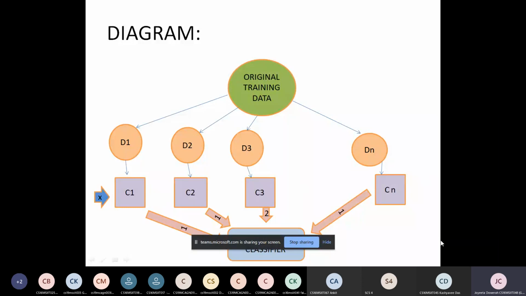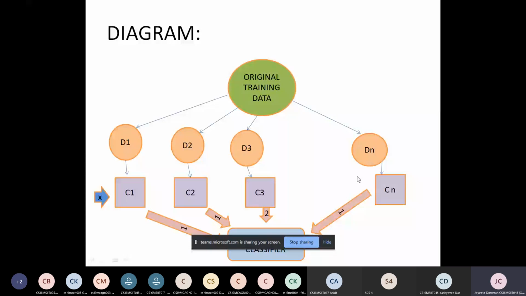Now let's take an example. Say we get a classification problem and we have two classes, class 1 and class 2, and let's assume the test tuple data is X. It is given to each weak classifier, C1, C2 and C3, and they are asked which class this X tuple is located in, class 1 or class 2. Let's say C1 told that this test tuple X belongs to class 1. C2 told that it belongs to class 1. C3 told that it belongs to class 2, and so on.